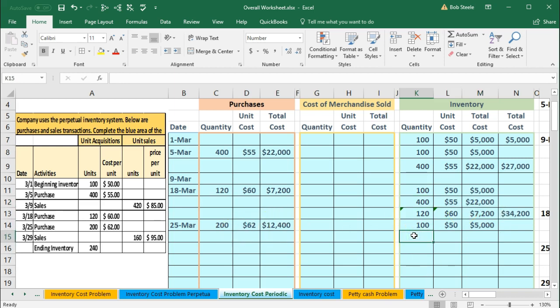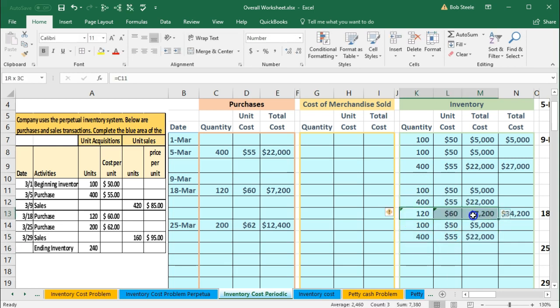Seems a bit repetitive, but it's the way it works here. Best way to do it. So in K15 equals the 400 in K12, tab. In L15 equals that 55 in L12, and tab. And then we could do the same for the 22 or do the math. We will do the math. Equals, pointing to that 400 in K15 times, pointing to that 55 in L15. Enter. We've brought this down now.